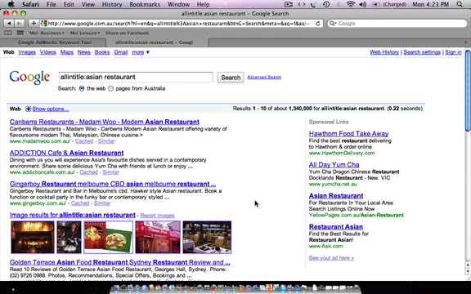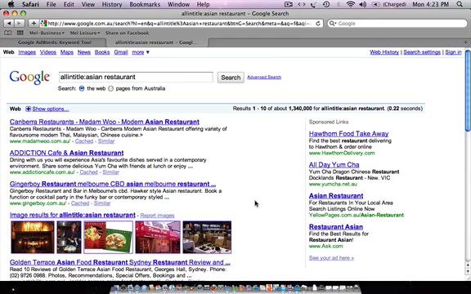The second one is that it has a high search volume relative to the other words that you should choose. And the third one, which is also just as important, you want a word that the least number of other websites are optimized for, because if a lot of other websites are optimized for the same phrase, it decreases your chance of coming up on page 1 of Google when someone searches on that phrase. So the first thing to do when you've selected your phrase is just do some Google searching on it. Have a look at the websites that come up, get a feel for where they're using the keywords.